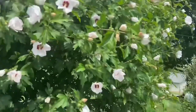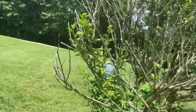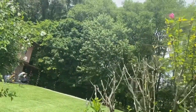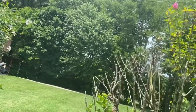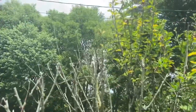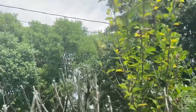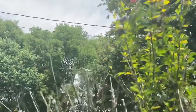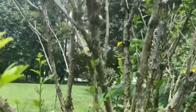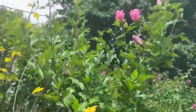Okay, this bush right here, part of it is dying or is already dead. But I didn't want to cut it down yet. But then look, part of it came back alive, the top, and it's blooming. There's one bloom. Can you see it, sweet people? Like I said, I have to be careful. I'm a little bit not quite steady. Like I said, it must be the sun. There is the bloom. I try to focus. You see, everything else looks like it's dying, but it came back out, the top of it. And there's the same here. You see?